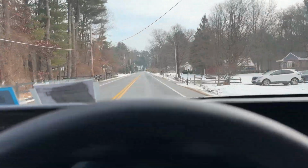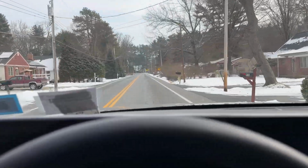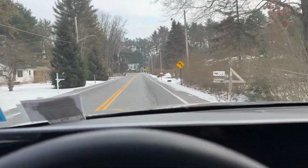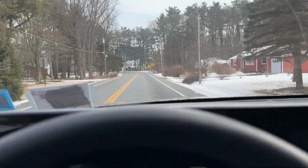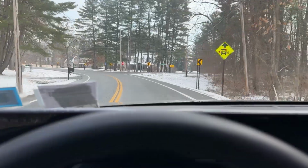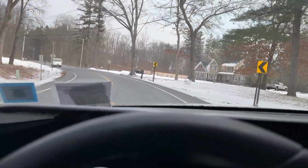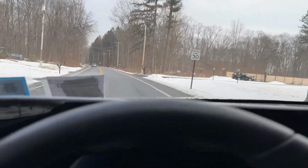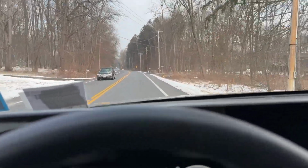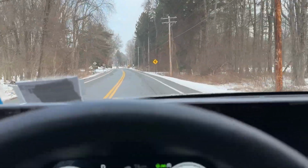Weather's pretty good. Looks like it's barely any wind and it's just about near freezing. The water levels should be good. I'm just hoping that the ice isn't too far into the water so I can get out there and wade. Yeah, we'll have to take a look when we get there and see what the river looks like. So here we go. I'll be there in a few minutes.